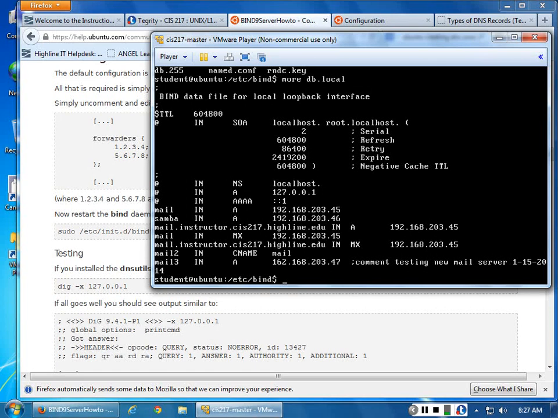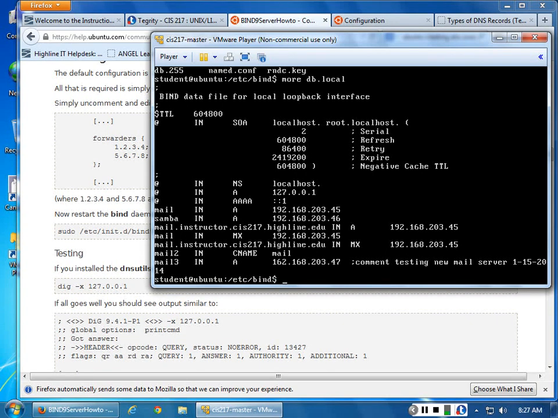ns.rack5.cis217.highline.edu. So one of you guys is going to build the primary master for that. It doesn't mean that someone else can't build out a secondary. So instead of the words primary master, just put in the word secondary. So you have a failover DNS system in that file. Now, how do you direct it that way? Using the semicolon comment? No, instead of the words primary master when you're building out that zone, just put in the word secondary, and then you automatically have a failover DNS. Those two will be talking to each other all day long.